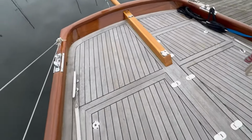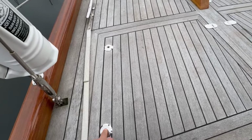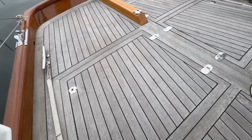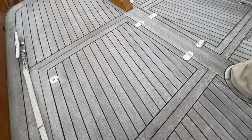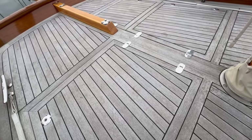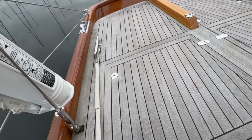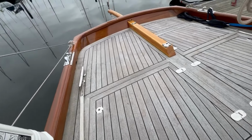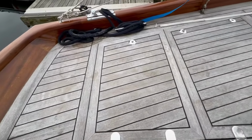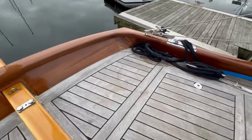You can see here these hatches, with locking dogs. These go down into an enormous lazarette locker, used for storing the dinghy, spare sails, fenders, warps, everything can go in here. Standing in here, it's about waist height, so there's a lot of space under there. And this smaller hatch, the smaller locker, is for the gas locker, with all new gas pipework just replaced this year.